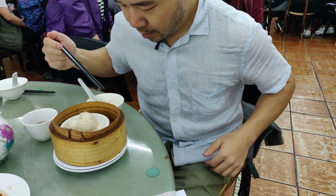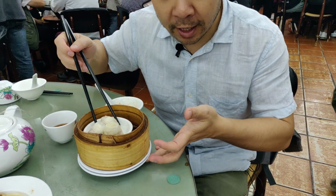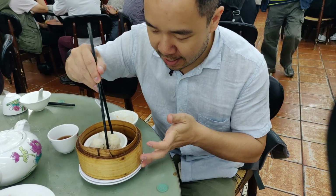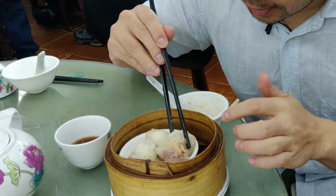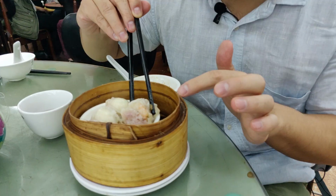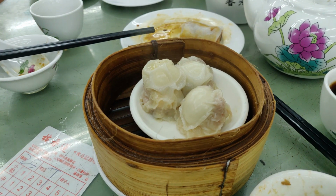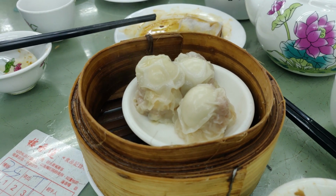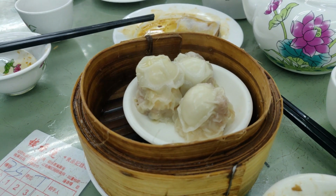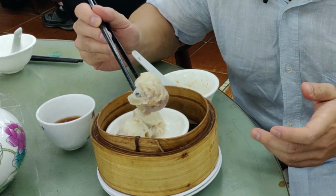So now we've got a very special dim sum that you've probably never seen ever. This is a shao mai, or siu mai, as you've never seen it before. As you may be able to see here, it's got the prawns and the pork, which are very common ingredients in shao mai. But then on the very top is this white little egg, quail eggs. Quail eggs themselves actually taste like eggs, but for some people mentally it's hard to get past, because they're like baby eggs, right? I'm one of those people.